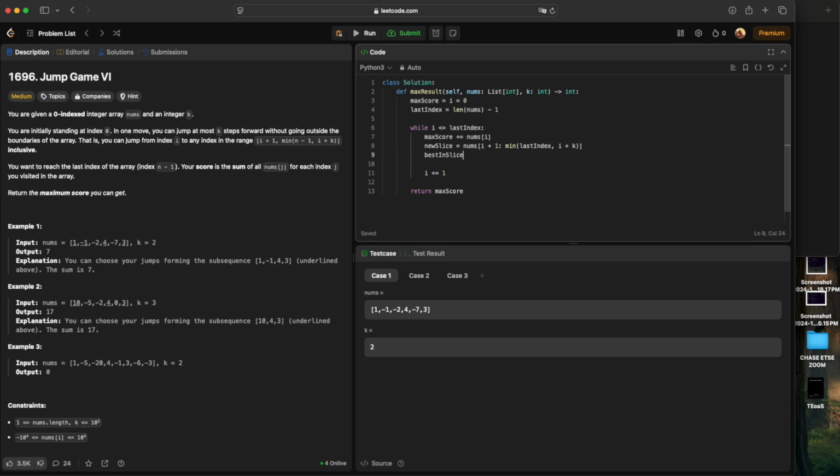The best in slice will be the maximum number within that slice. So let's say it will equal max of new slice.